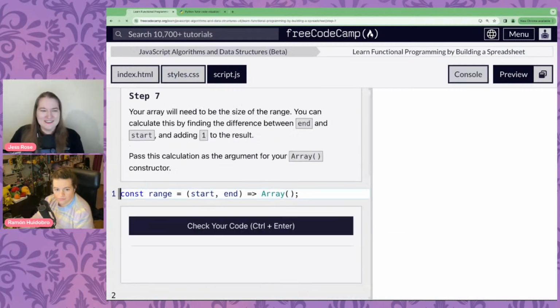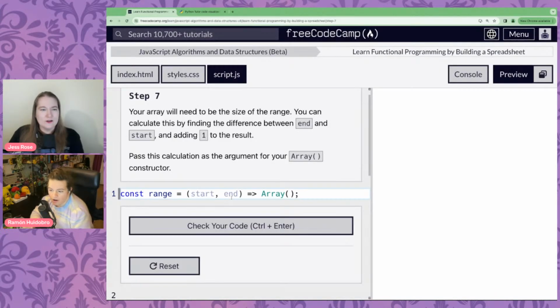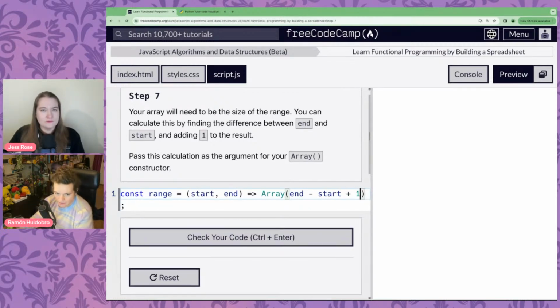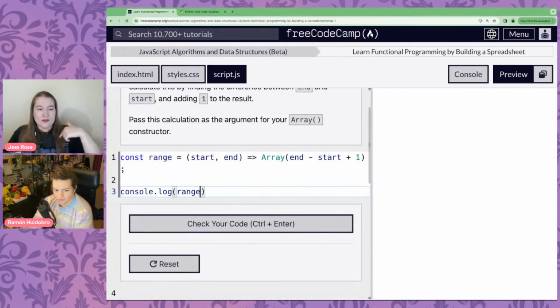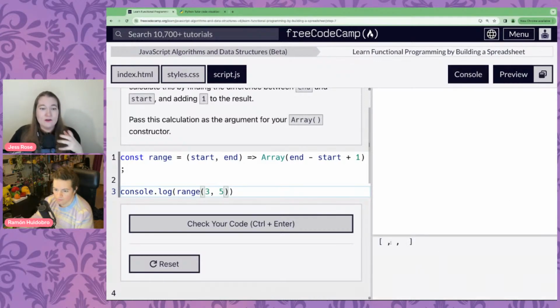This is where using the array constructor is going to offer more functionality, as Stephen B already said. So we will need to have this be the size of that range. So we will calculate by having end minus start to give us that range. But because these things are zero indexed, we'll add 1 to the end. So because an array starts at 0, we've said +1, saying, "Hey, I want to start at 1." And I say, subtract the end of the range, so the biggest number, from the smallest number.